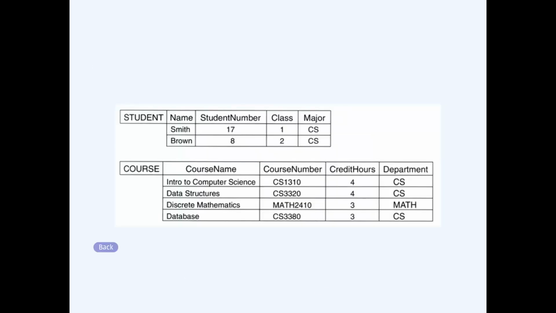Now let's look at an example database. This is called the university database from the textbook that I'm referring to for this section, by Elmasri and Navathe, on database management systems. Under that, they talk about a university where you have a couple of tables. The first one is about a student. We keep track of student name, student number, class, and the major. And then the second table is course, where we keep track of course name, course number, credit hours, and the department that offers the course.